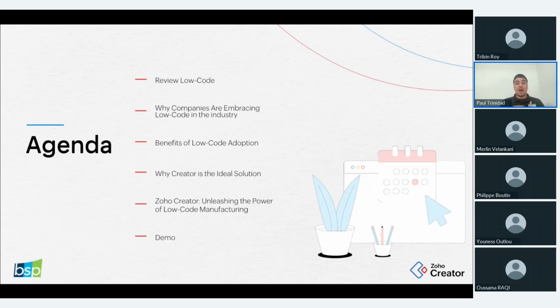Like I said, we'll actually show you Creator and how we're using it. Since this is a series of webinars, as we go along, we're going to get a bit more technical to get you to that end goal. Essentially, what you're learning today is the premise. And by the third one, we're going to be actually coding on the screen. So it should be a lot of fun. And last but not least, we will get to that demo. So let's jump right into reviewing low code.